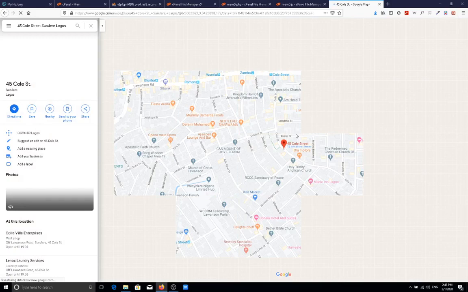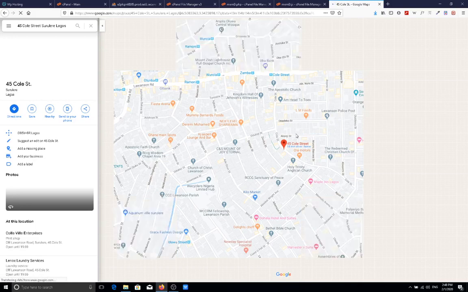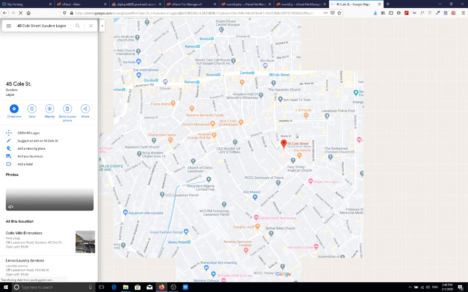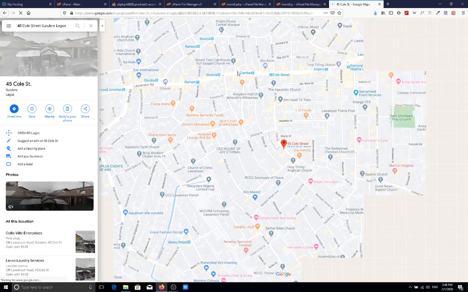So if I was on my mobile device, driving, and I wanted to go pay Jeremiah a visit, once I click on his address from our application, it immediately syncs up with Google Maps. I can see the picture of Jeremiah's place here and all.